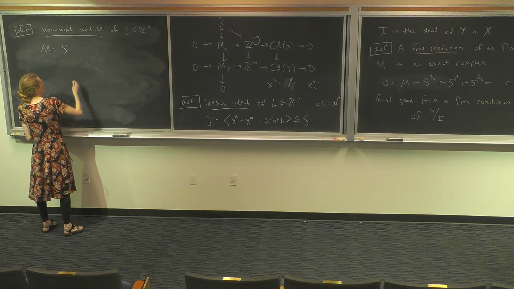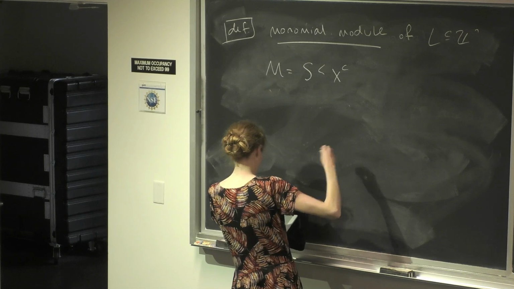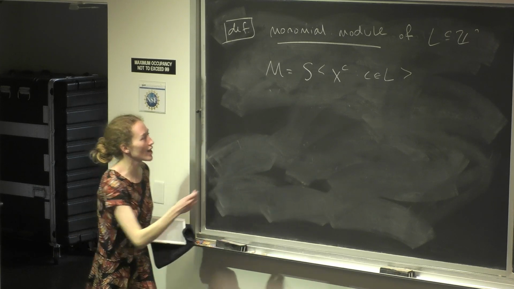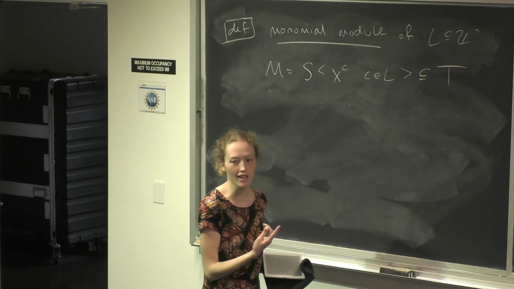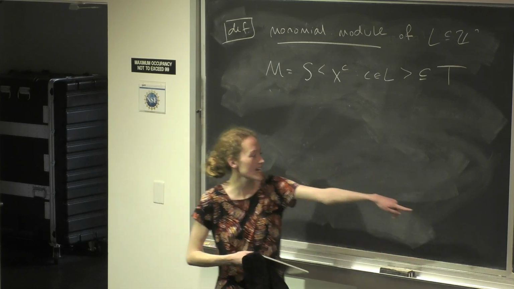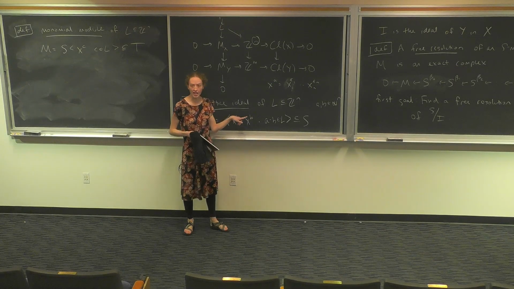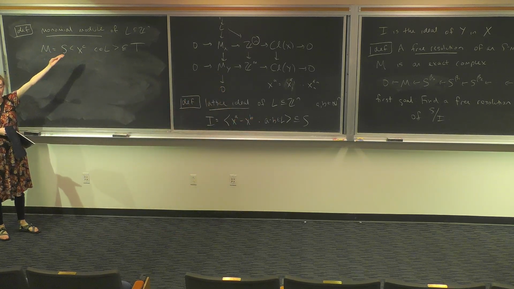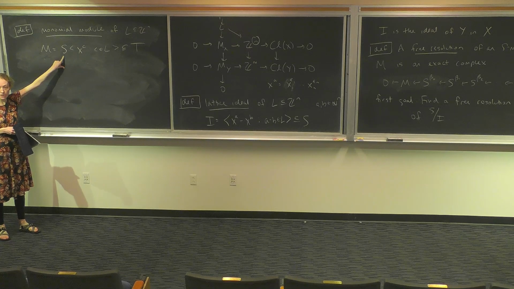So we're going to take the S module generated by things of the form x to the c, where c is in L. OK, so in this ring, and this is inside of T, we're allowed to have negative exponents now because I've just added the negative exponents to T. And so this is maybe like a simpler version of this. OK, we want our exponents to be in L. Here we needed our exponents to be non-negative, so we somehow wanted their difference to be in L. And here we're just going to take the things in L, and we're going to take their exponents in T. But we're going to take the S module generated by these, not the T module.